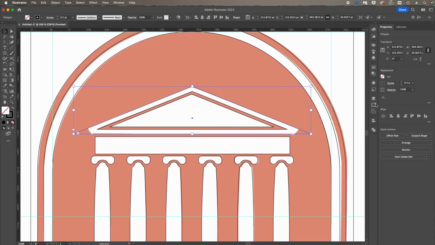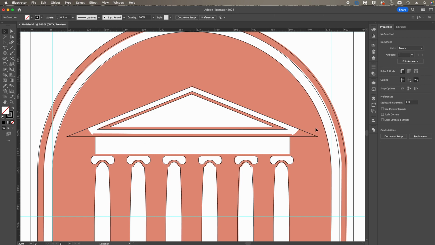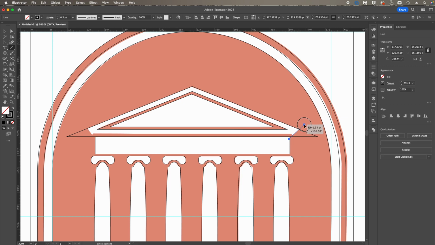Click OK, and I'm going to hold the Shift key, grab this bottom part, and just make it a little bit bigger till it comes down to the roof. And I'll show you why in a second. We want to make it look like the rectangle is cutting into the roof here, this rounded area right here. So next we're going to take the line tool, and I'm just going to line that line right up with that angle right there.